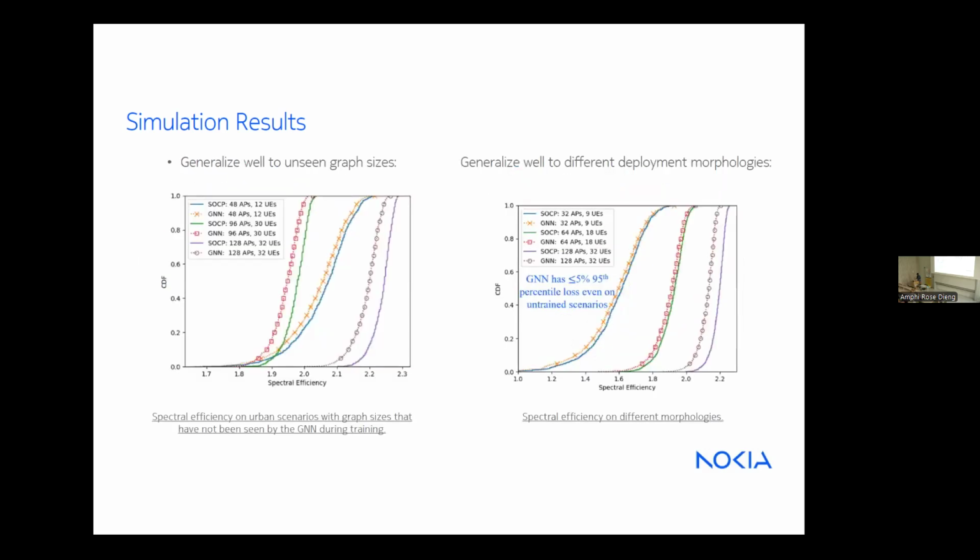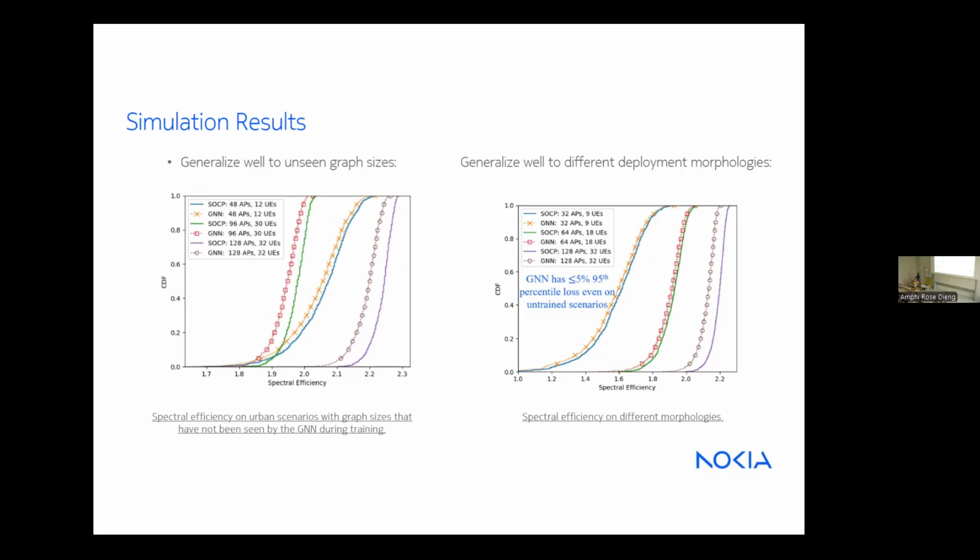But when you go to different scenarios, the scenarios that the network has never seen before, both in terms of the distribution of the channel, in the sense that if you move from an urban macro deployment to a rural deployment or an urban micro deployment, or you change the size of the graph, that is, you have more access points, more users, less access points, however you want, the network still performs well. So in general, on a huge variety of network sizes and deployments that we tested, we found that you can have less than 5% of a difference from the optimal solution.